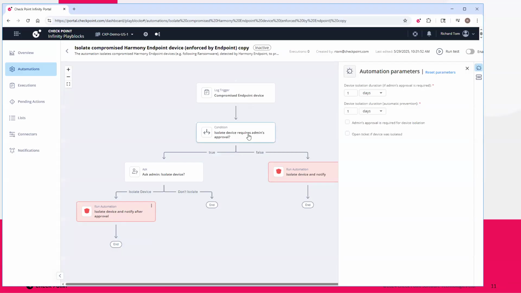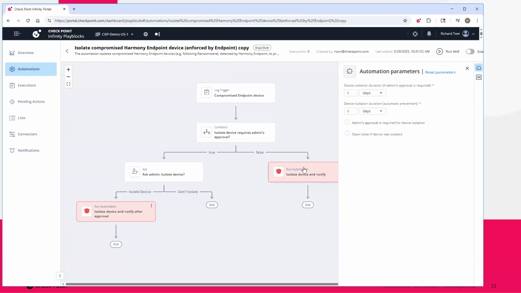Do you have to, yes or no? If you want an admin to do it, then you can say isolate device, then approval, and then it's ended. We followed the flow for that. If it doesn't require the admin's approval and you want to automate that, you can isolate it, and then do notifications.